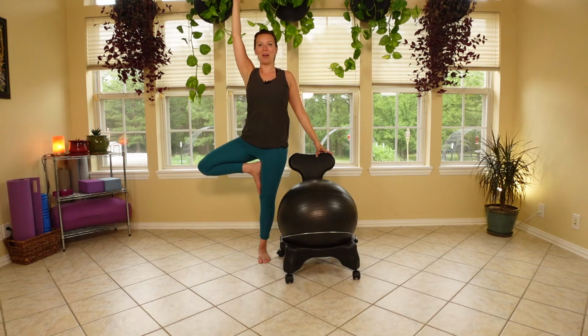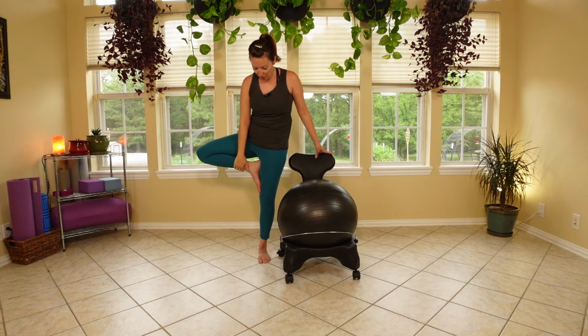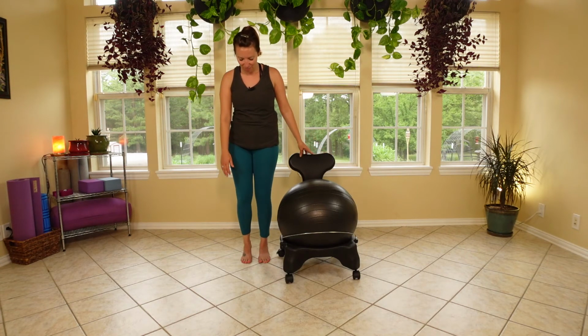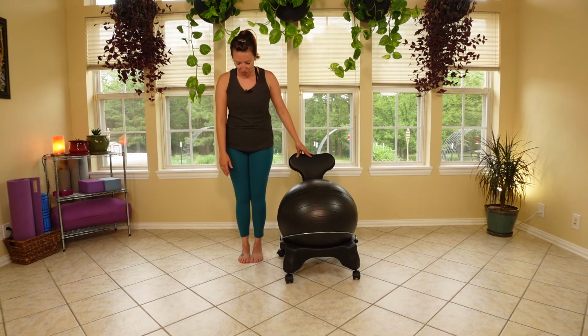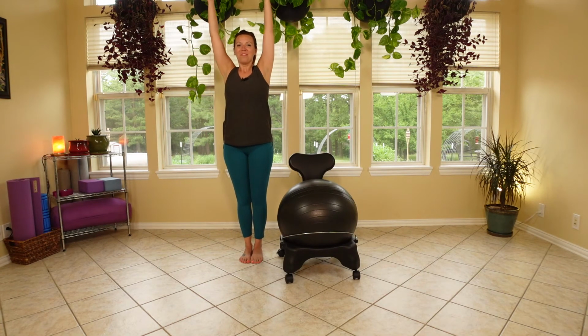Keep going. One more deep breath in. And exhale, I'm going to bring my arm down and I'm going to slowly lower the leg down. Great job. Both feet together. Let's bring our toes together. We're going to take a deep breath in. Bring the arms up. Very nice.